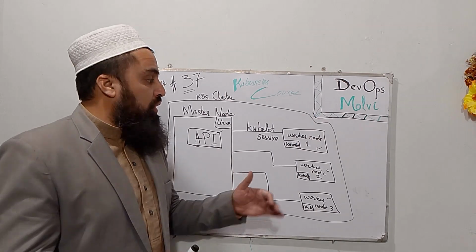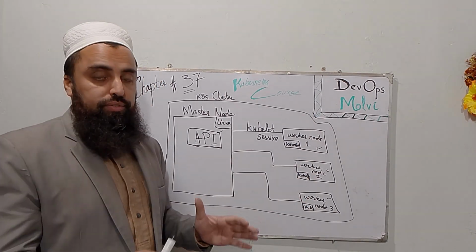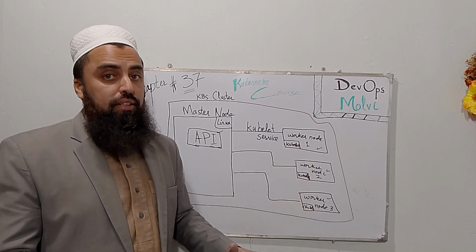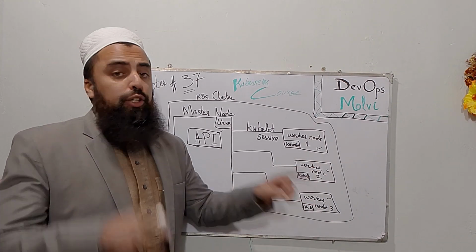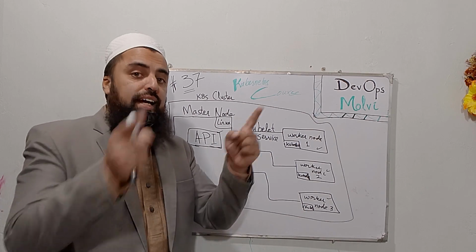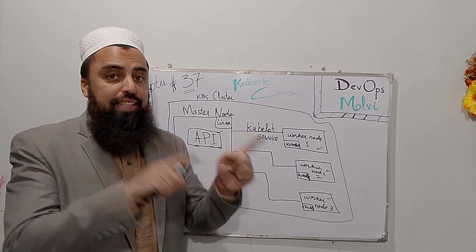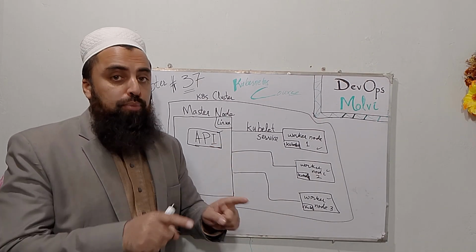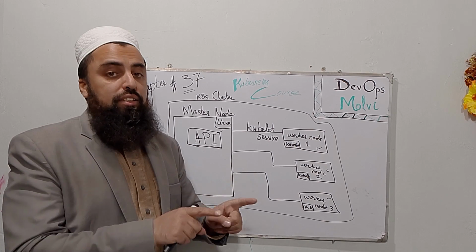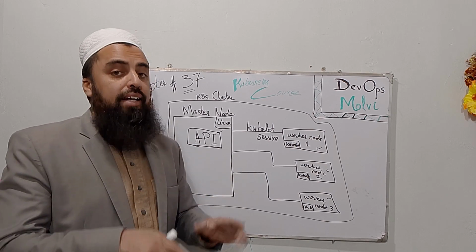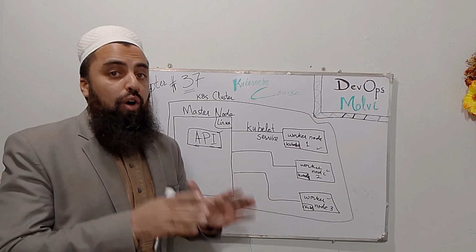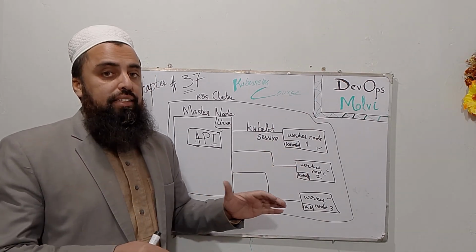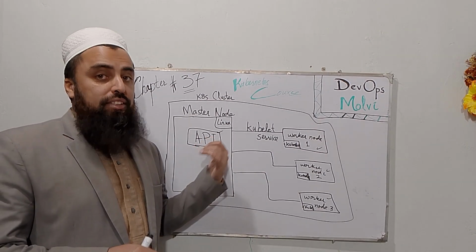Alright guys, now let's explore worker nodes and master nodes more. We need to understand that these worker nodes are responsible for running the containers. Your containers are running inside the pods, and your pods reside on these worker nodes. So worker nodes are responsible for running all these containers inside those pods, and additionally they are also responsible for running every command or action that is executed from the master node.